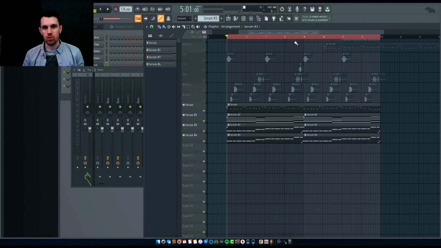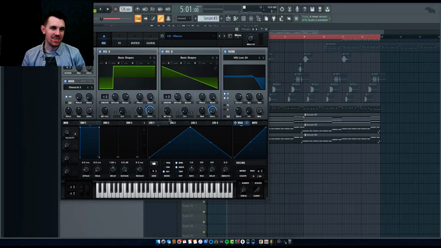So the first technique really isn't so much a processing chain thing, so much as it is a synthesis question. And you'll notice here within Serum that I've just got 2 oscillators with 1 voice. Now, when you have a sound like this that has just 1 voice for each oscillator, I can tell you right off the bat, it's going to sound really narrow. And that's because of what makes sounds either sound stereo or mono. So let's talk about that for a moment.